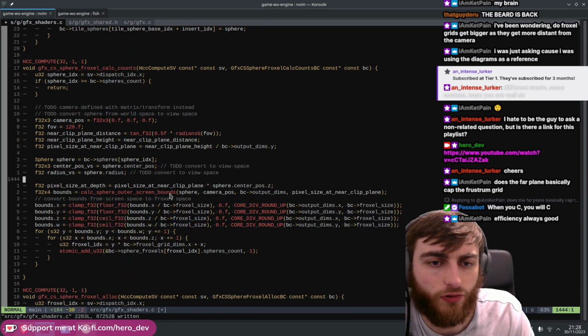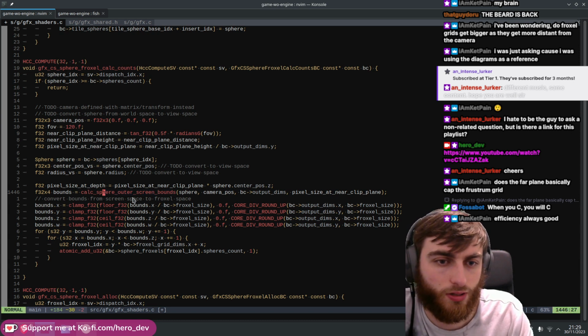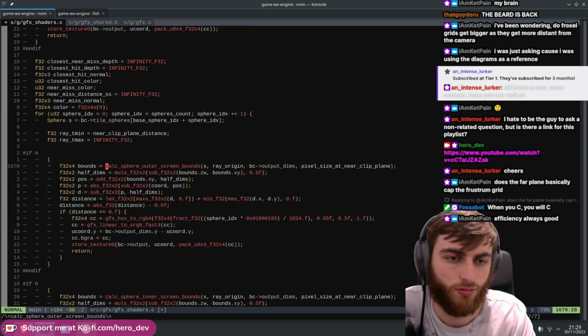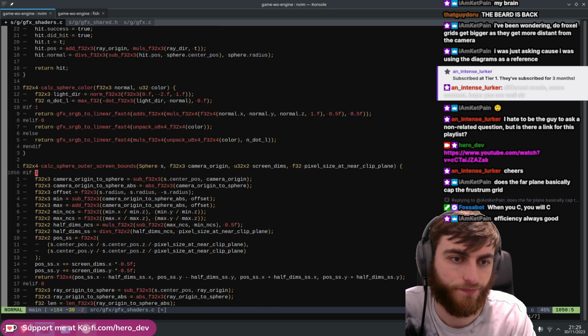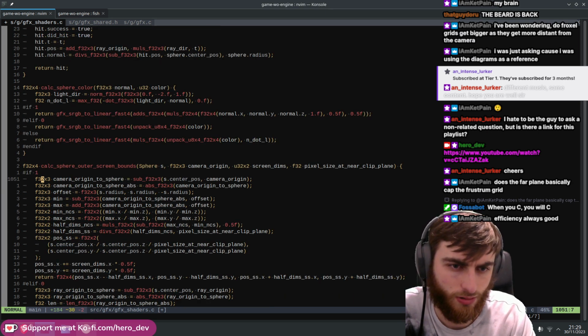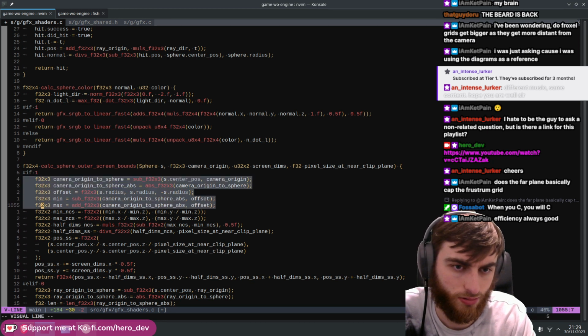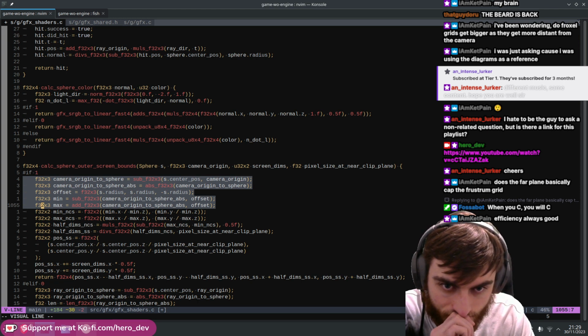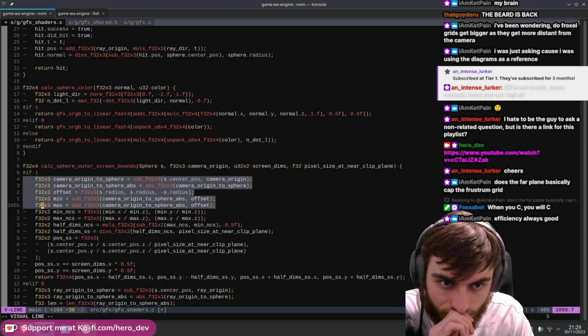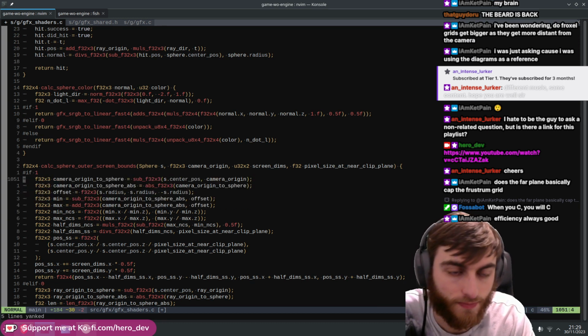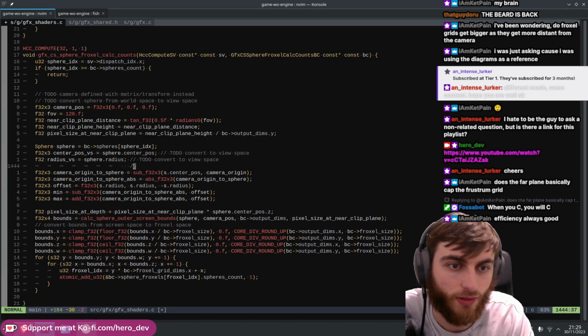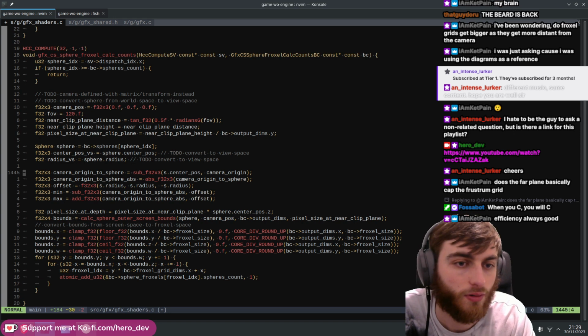So this used to get the screen bounds. That's not really a good idea, but we are going to borrow something from it. This calculates the bounding box.